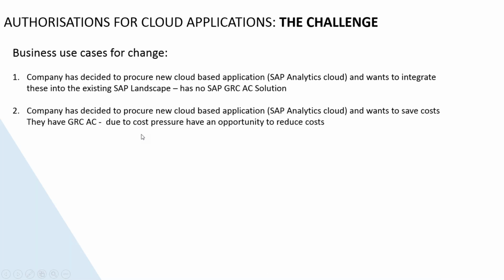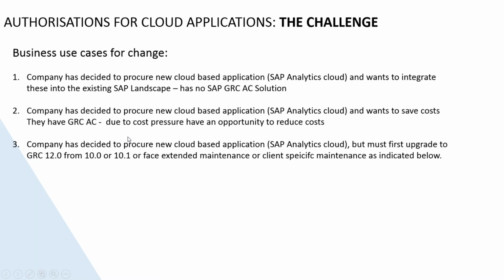You could be in a position where your company does have GRC access control, but you've got a lot of cost pressure. And this is another area that we wanted to show you from a cost-based perspective, that there is an opportunity to reduce costs here. And in using setQ, we're significantly well priced in the marketplace to help you with this. So this could also be a use case. We'll talk about the maintenance costs in a comparative way. And this could be a use case that you're in your business as a CIO or as an executive or as an authorization consultant. You want to look at opportunities where GRC access control is not meeting your requirements, or it's maybe too top heavy for what you have in your organization.